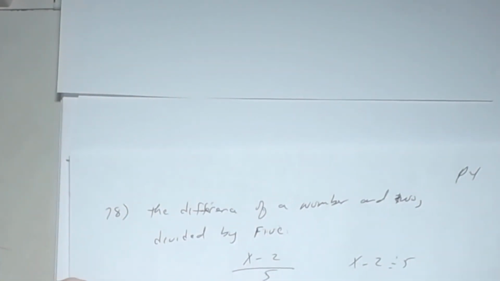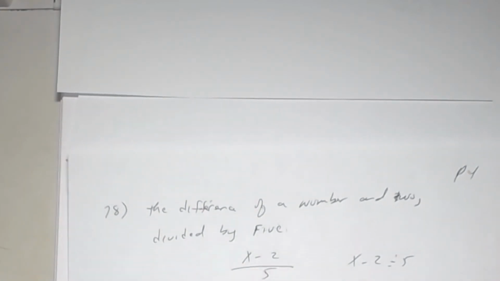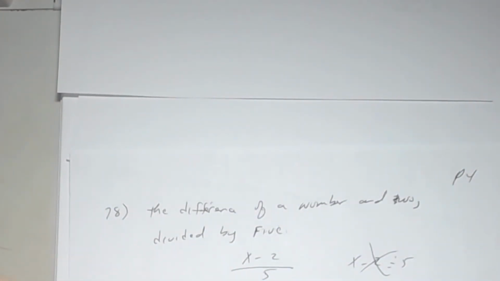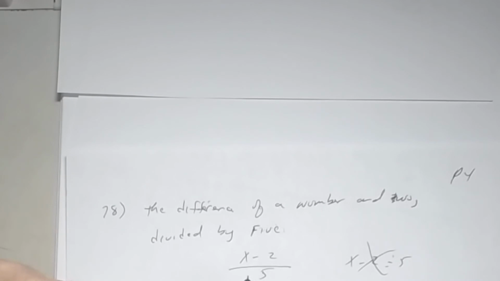Don't say x minus 2 divided by 5. Those are not the same thing. Because this says the only thing you're dividing by 5 is what? 2. Negative, right, 2 in this case. Okay? You're not dividing x by 5. You're only dividing 2 by 5. And whatever that is, you're subtracting it from x. That's what that says. So don't use this. Use this symbol here. So that's why I asked you, I said, say instead this. Okay, so this is not correct. All right, so that's the answer. So x minus 2, comma, and the whole thing's being divided by 5.